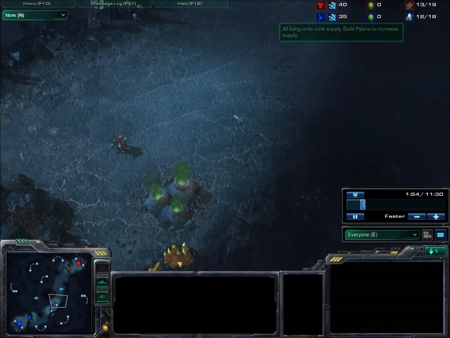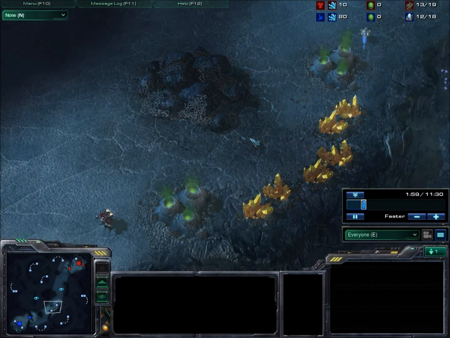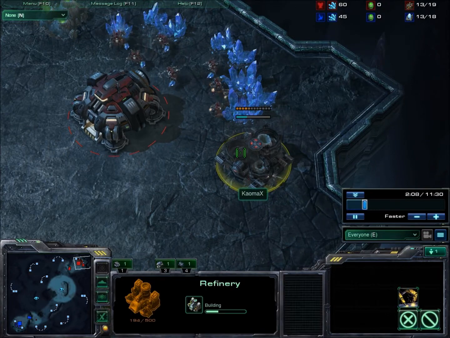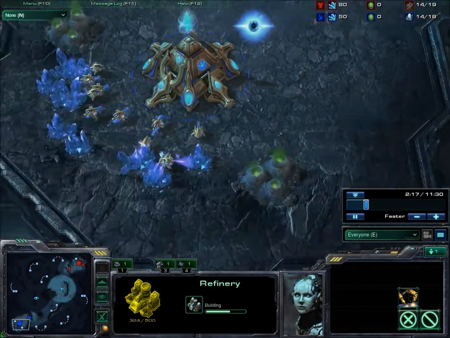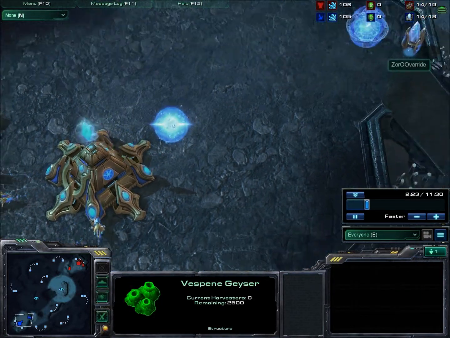It's my probe going on a little scout, just waving to his SCV as it goes straight past him. I guess the advantage with these maps is you do know where your opponent's base is. Now our opponent is taking their refinery there, and I think I should have definitely put down an assimilator much earlier.